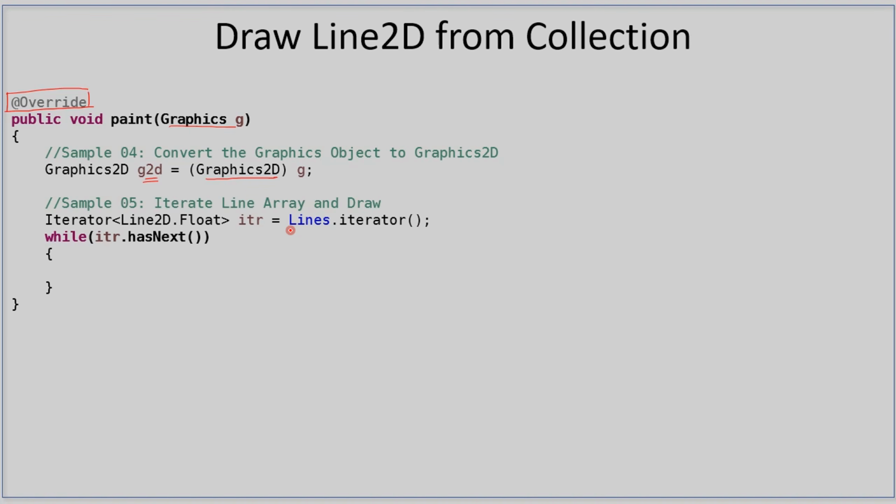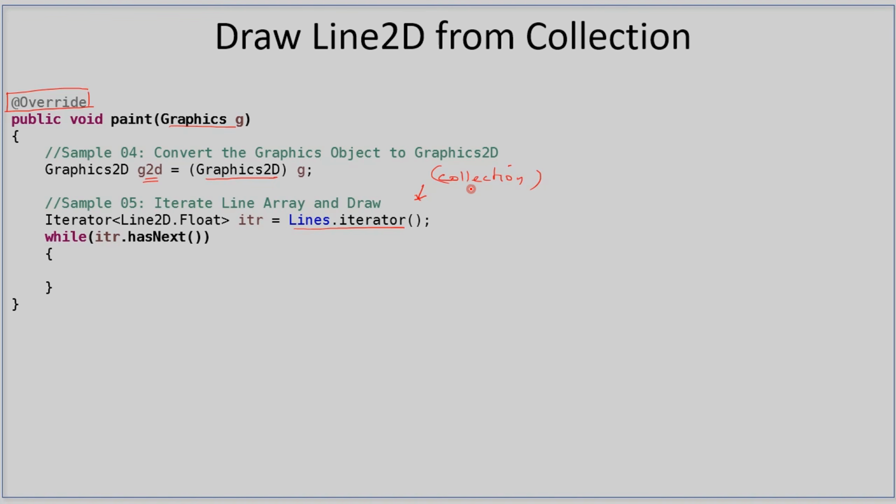Alright, we know that lines is the array list of Line2D. We are getting the iterator here. So this one requires knowledge of collections. If you have a collection, you can get an iterator, then you can iterate through the collection of entities or elements. The iterator is also covered in one of our playlists.